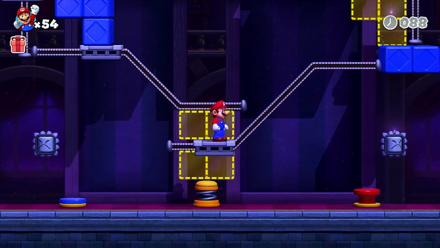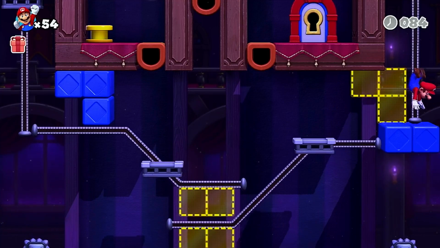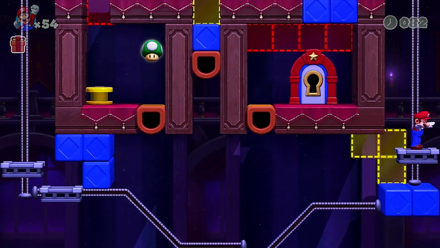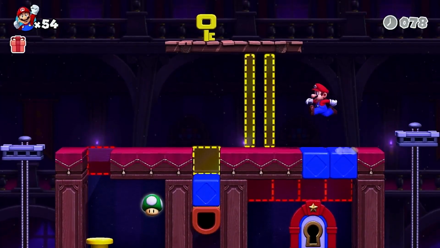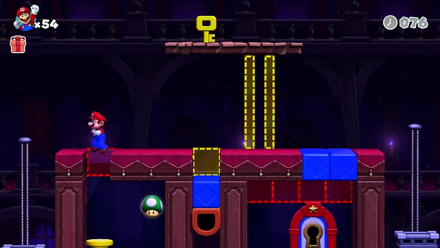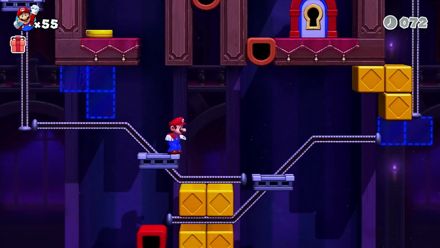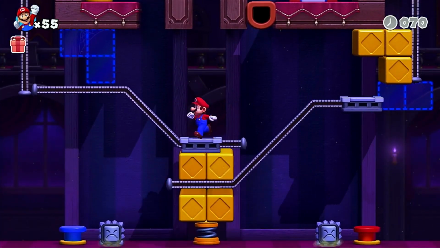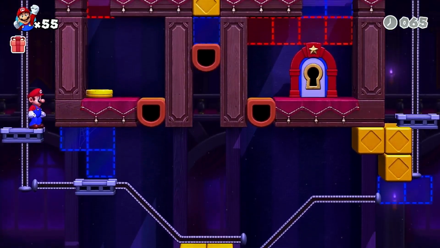So that makes the left side inaccessible, but I can get up to here. I am already running out of time. I have 80 seconds left and counting. So I gotta hit the yellow switch. I gotta time this. Oh, that was close. Okay, then I have to grab the key.